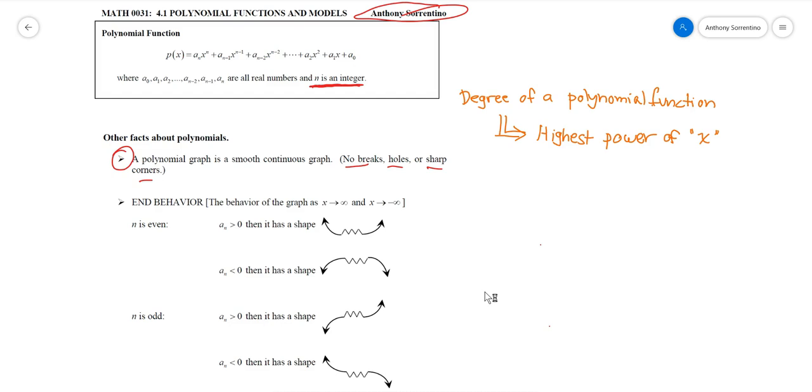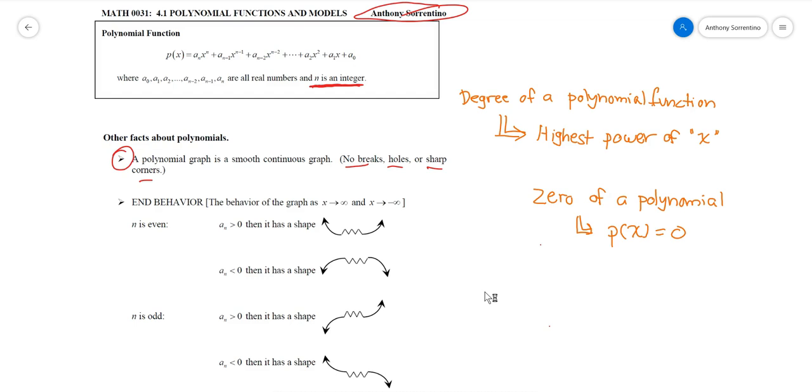That degree tells us information. First, it tells us how many zeros we could possibly expect, and the zero of a polynomial is very much like the zero of a quadratic, or they're also known in other textbooks as roots. A zero of a polynomial is something that makes the polynomial function equal 0. So basically, where it crosses the x-axis. So when we're talking about the degree of a polynomial, that first could tell us possibilities about how many zeros I could expect.